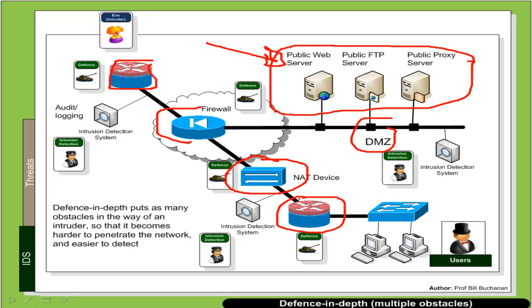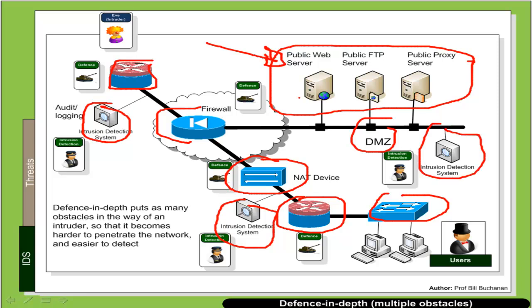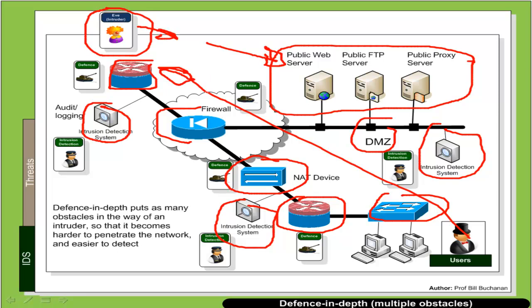We can have localized firewalls, switches, and then we can set up intrusion detection systems around the network in order to detect any intrusions. So our key objective is to make sure that users can communicate externally and work effectively, but that intruders cannot do damage.